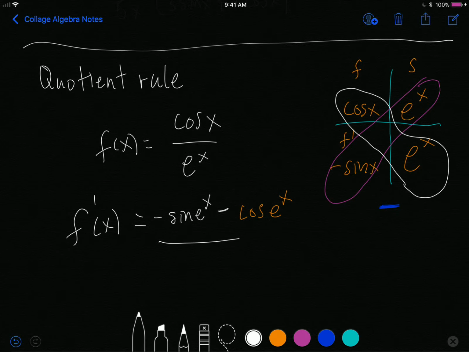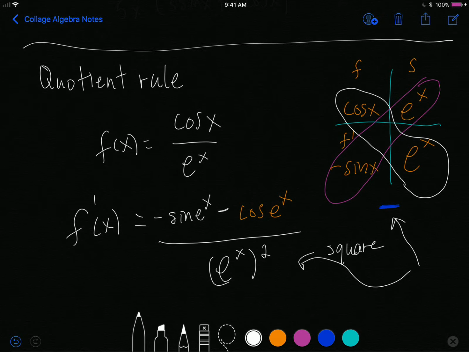And the key thing to remember, the quotient rule, is that there's this extra step of dividing by the denominator squared. The thing is, the steps are basically the same. They're just two extra bits that you have to remember. You got to use that minus sign, and you got to remember you got to square the denominator. If you can just remember that, you can remember both rules immediately.